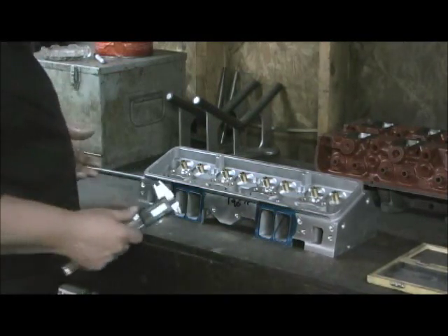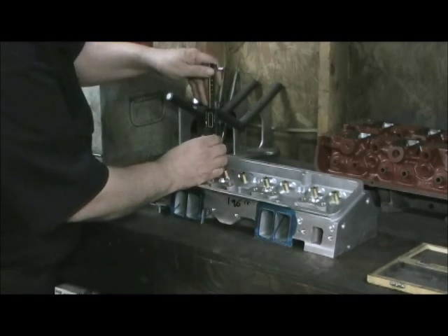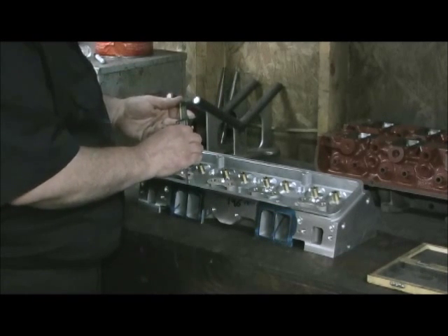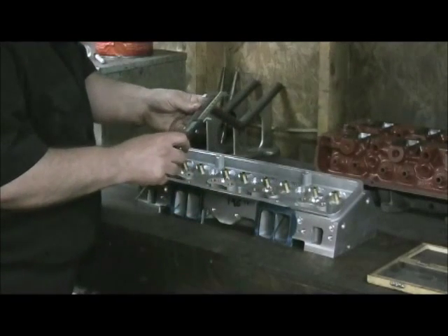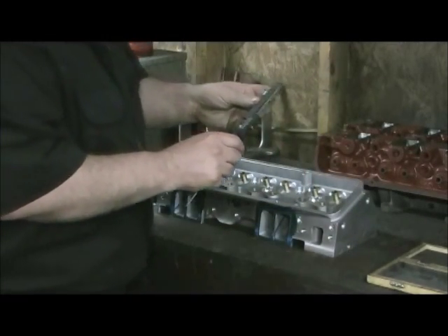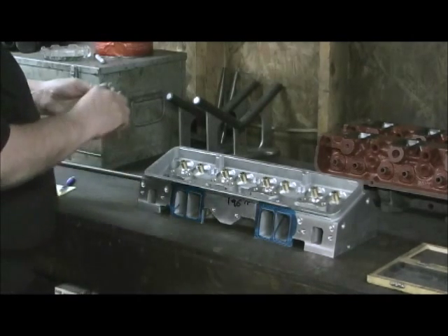What you do is take your caliper, turn it on, set it at zero, and rest it on a ledge, then bring it all the way down till it touches. Then I back off — I'm coming up with 307, so I'll back off. I've already done three of them before getting to this, so let's just measure. I got right a hair under three inches, so let's call this two point nine nine five.